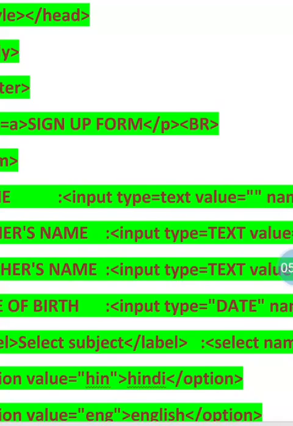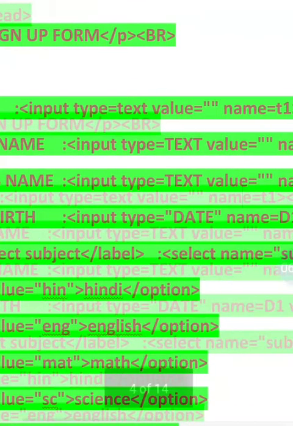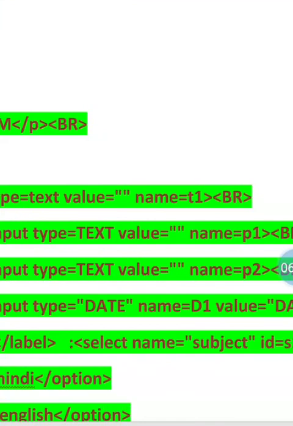Input contains three attributes: type, name and value. Here the type contains all the types of form elements like text box, checkbox, date, radio buttons, etc. The value should be anything which we want to show, and the name should be unique to identify the particular element.